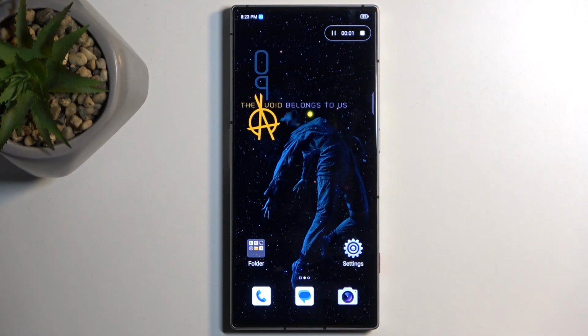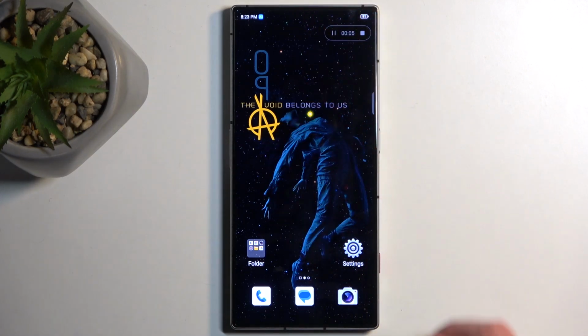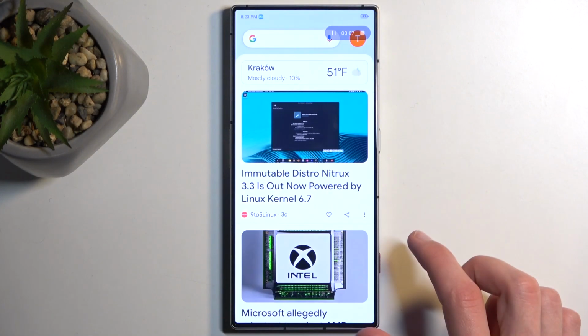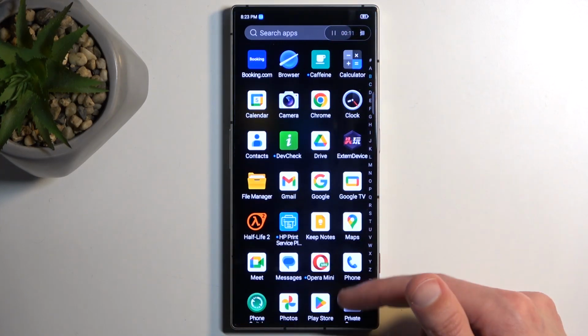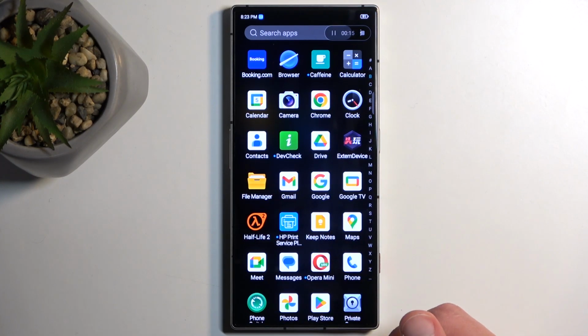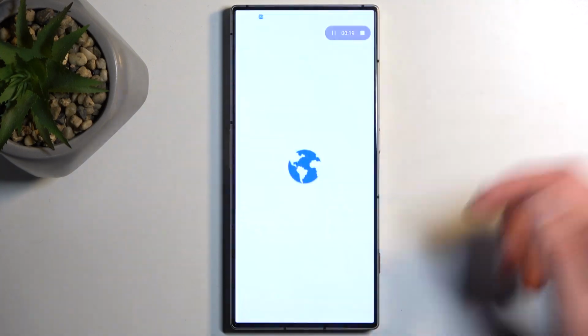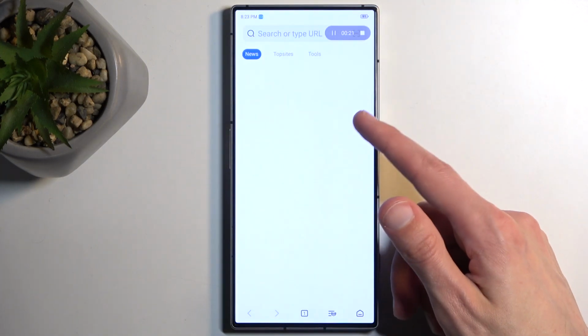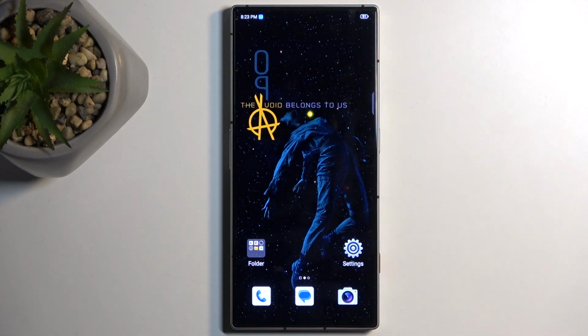There we go. And you can see it changes, gives us the pause option and stop option. Now this overlay that you can see right here won't be visible on the screen recording, and whatever you'll do right now will be recorded by the device. I'm looking for an application which looks to not be on this device, so I'm just gonna open up something like a browser, or not. Anyway, you can now stop it.